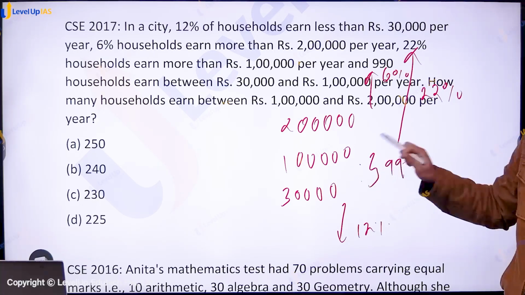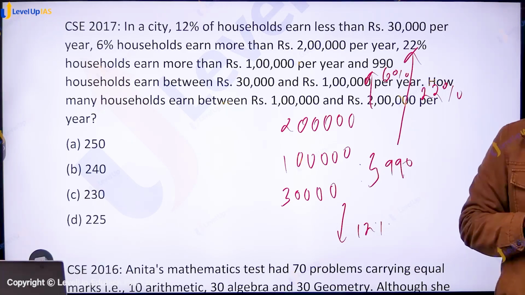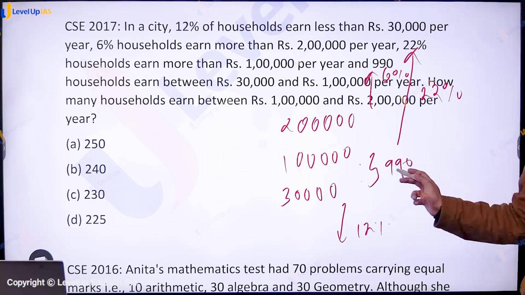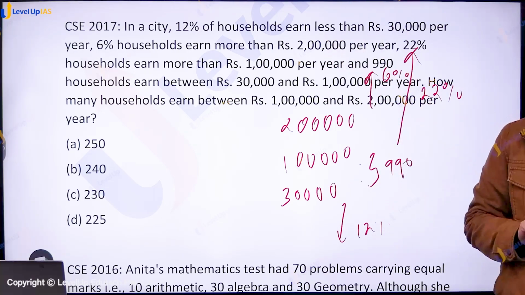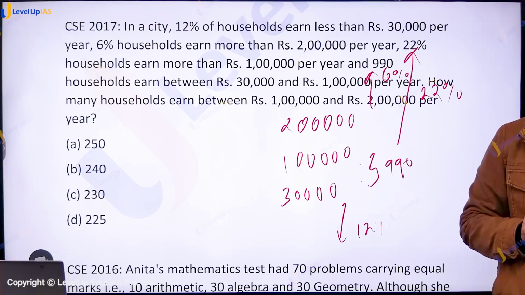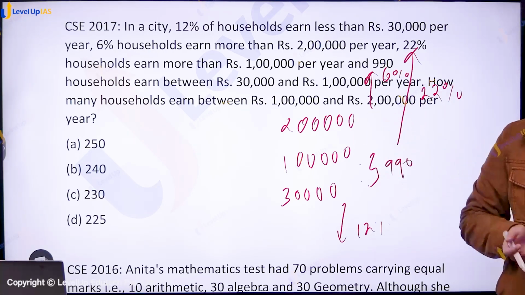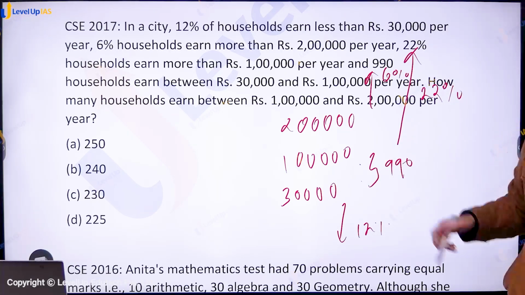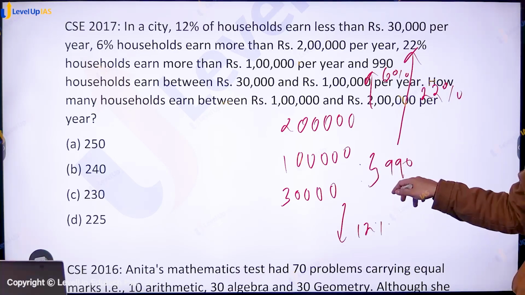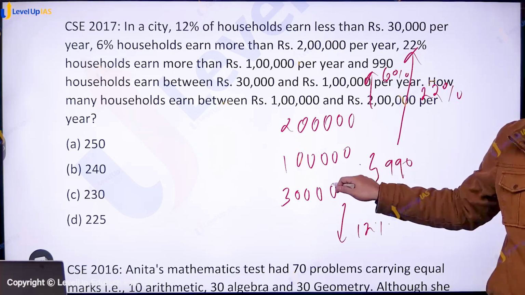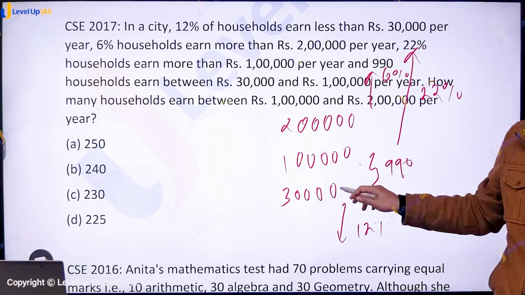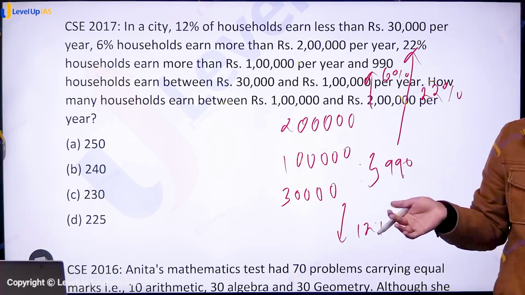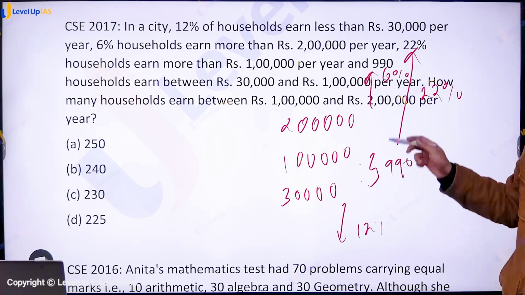So absolute value is known in this case. ठीक है. If you can find out the percentage of people that are in between this and equate it with the absolute value, will you not get the number of residents? हाँ, नंबर ऑफ पीपल मिल जाएगा. उसके हिसाब से फिर सारे परसेंटेजेस निकल जाएंगे, टोटल नंबर ऑफ रेसिडेंट्स निकल जाएगा. If you can find out what percentage of total lie in this range, then you can equate it with 990 and find out what is the total number of residents. And once you get the total number of residents, you can find out all these percentages.